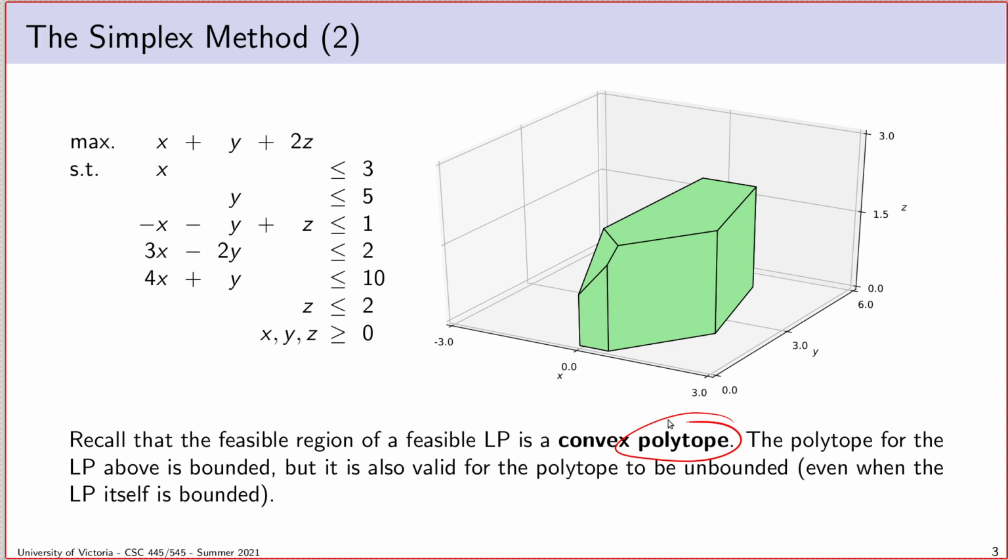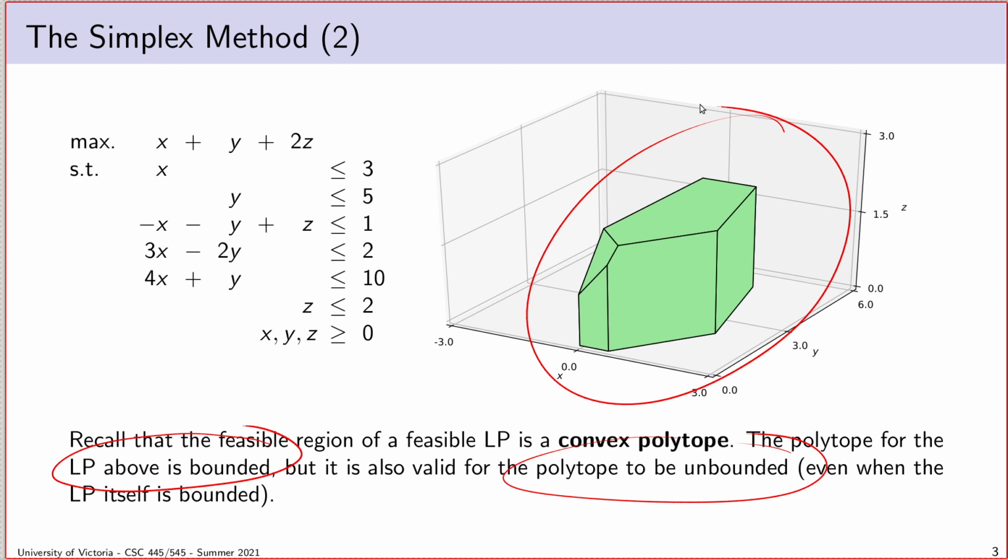And it's worth differentiating at this point between what it means for a linear program to be bounded and a polytope to be bounded. So this polytope here is bounded because it doesn't have an infinite volume. It's got a finite volume, being enclosed by the different half spaces that comprise this polytope. If the polytope were unbounded, it would mean the volume is infinite. It would mean that one of these walls was missing and it went off to infinity in some direction.